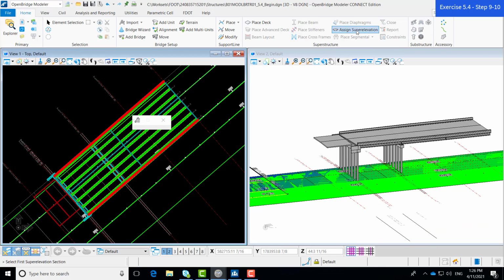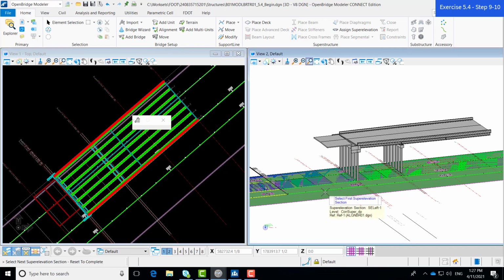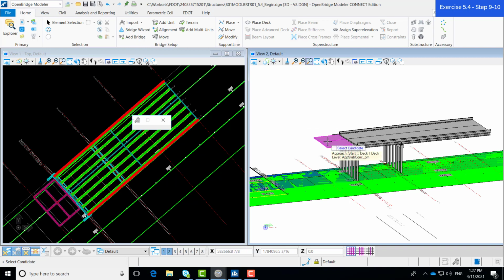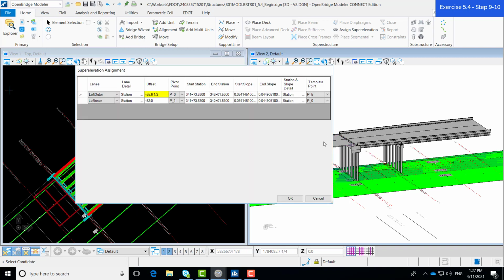Now we are prompted to select the super elevation section. So we can do that, just left click on it. And we'll right click to reset to complete. I'm going to select our deck as the candidate. Now we'll open up this super elevation assignment window. And similar to the exercise 5.1, we're going to make a few changes here.